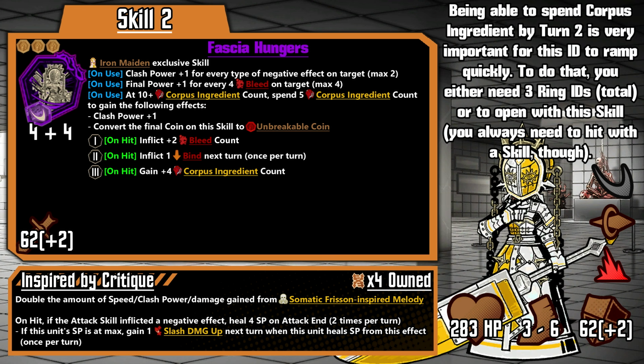This is her only skill to be able to gain Corpus Ingredient aside from her passive, so this is the best skill to start a fight with, so you can more easily reach 10 count, so you can start ramping her up by spending it on turn 2. And by faster, I mean it will always be at least 10 count by the end of the turn, provided that this skill hits on turn 1. It also inflicts Bind, which is useful in any situation.